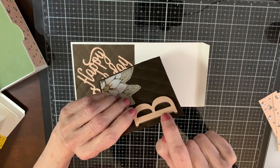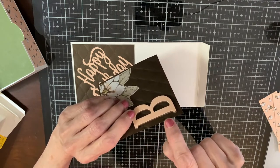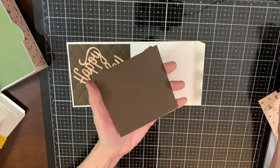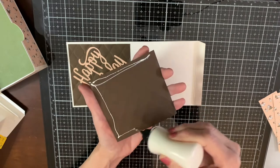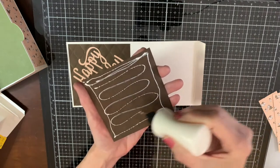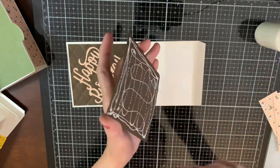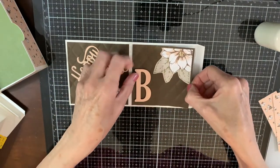Now for the letters, I did also die cut some brown foam and applied it to the back of the letter just to help those letters raise up and give it some dimension. That Tuft Dynamic Textured Impressions embossing folder is stunning. I've seen people add jewels to each one of those little diamond areas, and it's just beautiful.